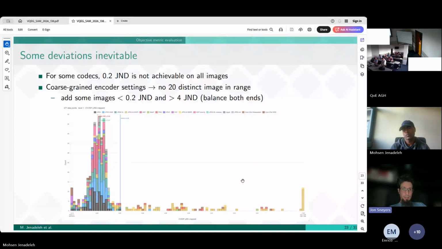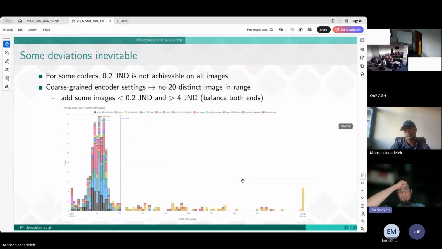Here you see a histogram color coded by codec, where of course the base codecs will have more samples, showing what the actual CVVDP value was for the first distortion level, 0.2 JNDs. So you see many are close to the target, but there are some that are further away from the target.